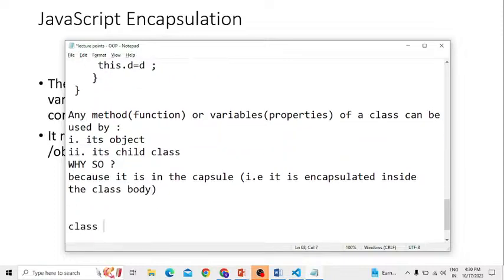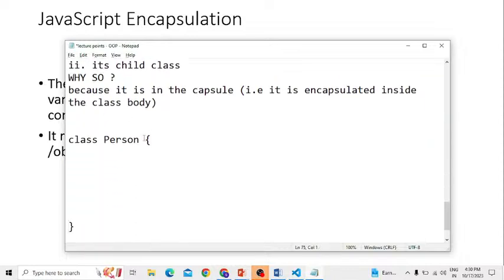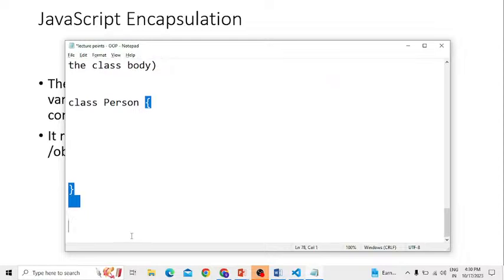For example, if I say class person, so this is the capsule now, people. What you find here is opening closing curly bracket. ये capsule है. इसके अंदर जो भी आएगा that is limited to this capsule. Restricted. Nobody else can use, but only object of person. If you are my child class and I have allowed you to do that, is that okay? Fine. So that's the reason I told you, when you create a class, encapsulation by default is achieved.